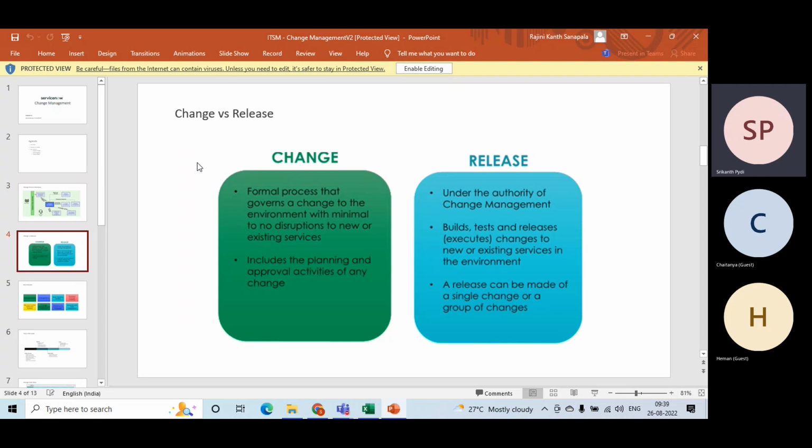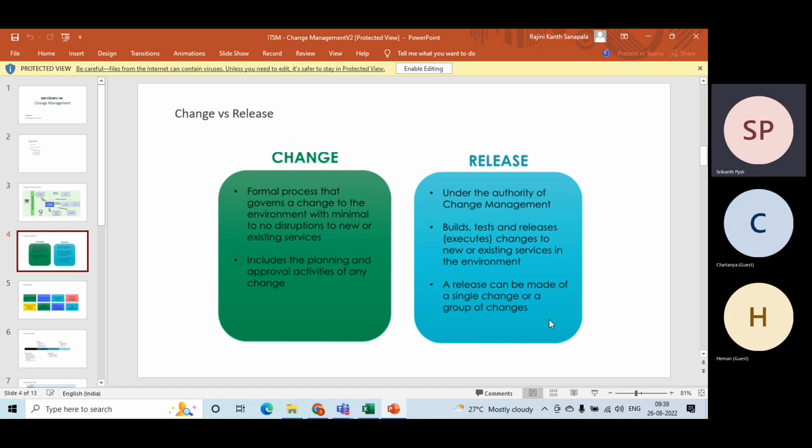Coming to change versus release. For example, if a new release has come up, it may comprise multiple changes within it.